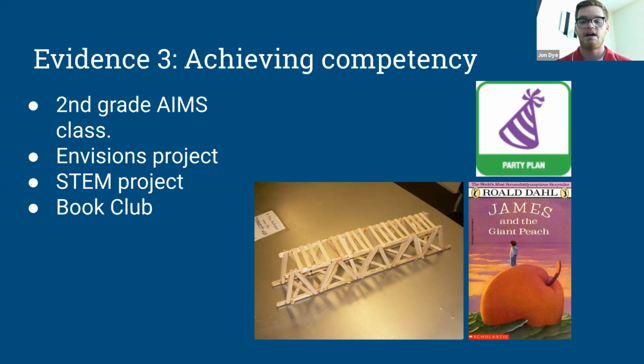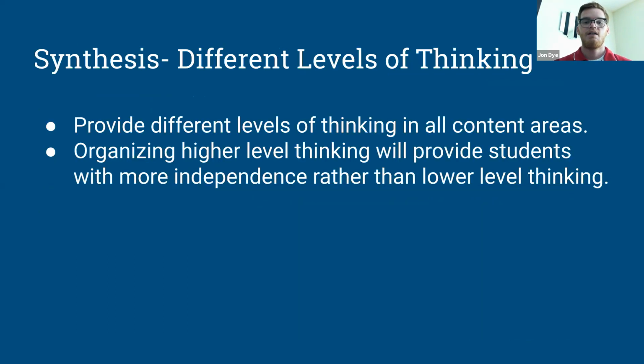With that, they also have to have discussions with other students. So we ask them to say if they agree or disagree with something, and they have to provide evidence as to why they agree or disagree. And here we can see that it provides much higher level thinking, as collaboration and discussions always provide higher level thinking. And we can see the higher level thinking in both the STEM project and in the Envisions project.